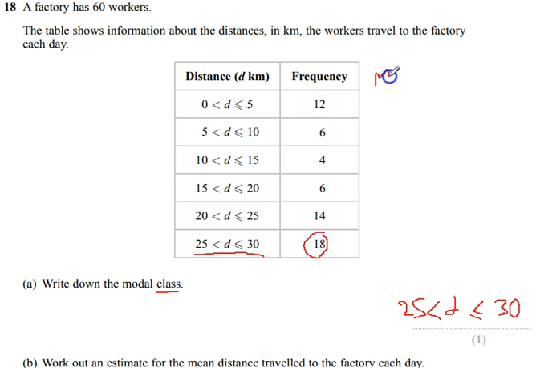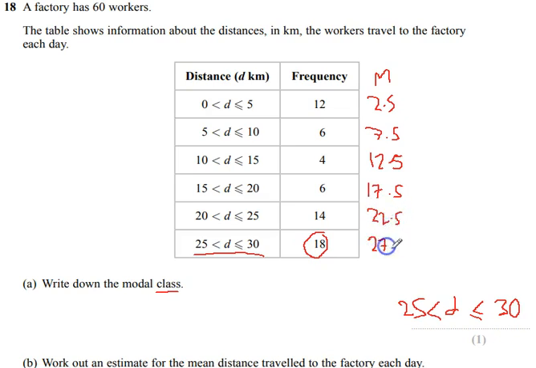Now, some people actually like to work out the midpoints and write them down. That's absolutely fine. So the midpoint between 0 and 5 is 2.5. 5 and 10 is 7.5. If you're not sure what the midpoint is, if it gives you funny numbers, you've got 36 and 47, and you're thinking, I just can't work out what it is, add them together and half it. 10 plus 15 is 25. Half of 25 is 12.5. There is absolutely nothing wrong with that. Anytime you want to work out the value halfway between two numbers, just add them and half it. That's the way to do it.